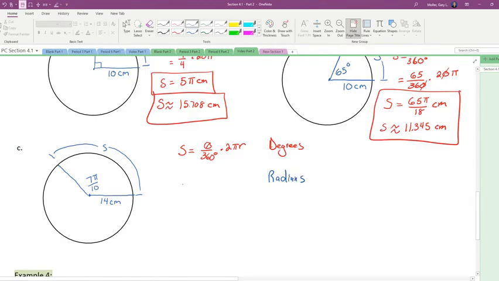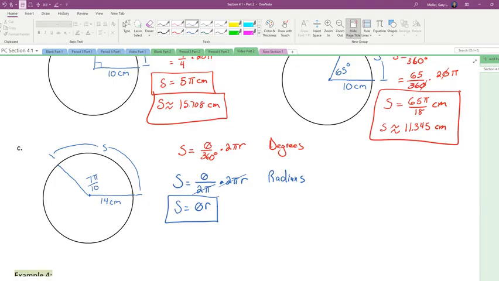Well, the concept is the same. The arc length will equal the portion divided by the total, but now the total is 2 pi. In one circle, there's 2 pi, so you've got theta over 2 pi times the circumference, which is 2 pi r, which you'll notice, regardless of what happens next, the 2 pi and the 2 pi cancel out, and you're left with the arc length that's simply equal to theta r. And this is just one additional example of where radians and math with radians is much easier.